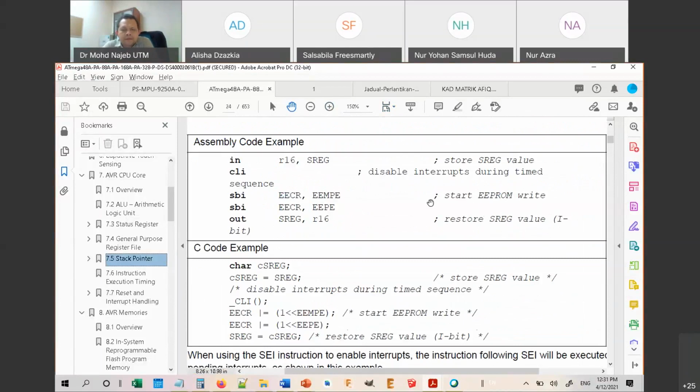We as engineers should be familiar with this. This is what differentiates us from computer science. Computer science only does C code examples, only C programming. When you take the computer science course, you do high level language, HLL. We engineers also learn about high level language, but we go further.